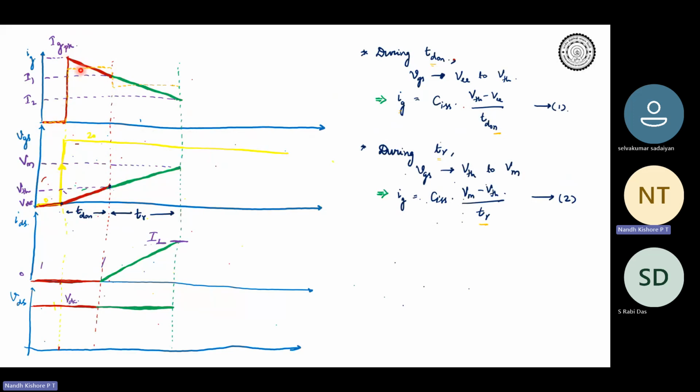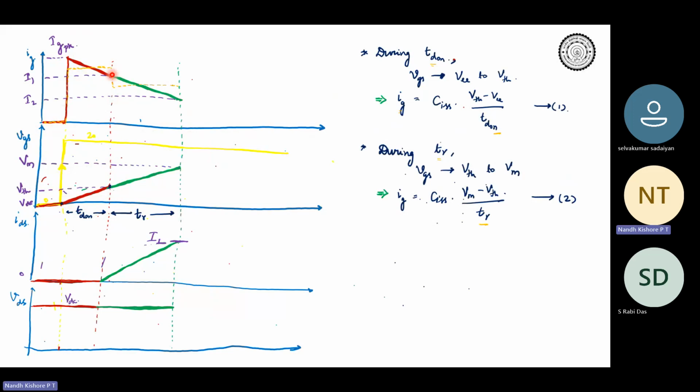We will again assume that the fall is linear. You know that the fall is not linear, it's kind of an exponential fall. But for practical purposes, we will assume it to be linear for now. Okay. So what you see is that as VGS increases, IG decreases from IG peak towards, let's say, this is I1. So what is this point? I1 indicates the gate current at which your VGS hits the threshold, right? This is your turn on delay time. So during turn on delay time, your gate current has decreased from IG peak to I1.